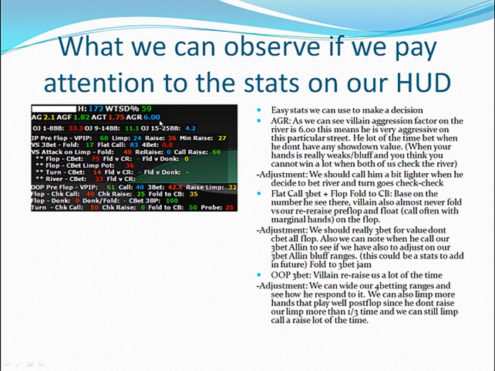I think his range betting the river can be a lot of bluffs, and some hands for value, but a smaller part of it. The adjustment we should make is to call him a bit lighter when he decides to bet on the river, and also when the turn goes check, check, we should call him a bit wider on the river. The second one is flat call 3-bet combined with the fold to c-bet stats.